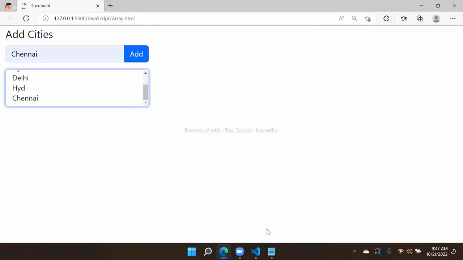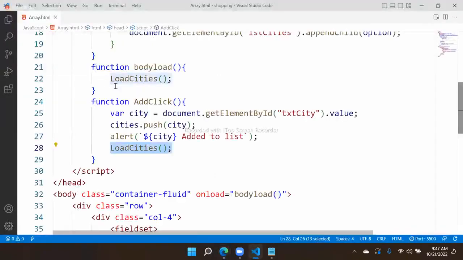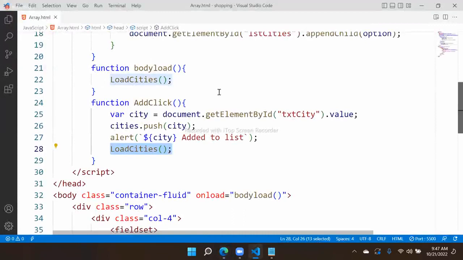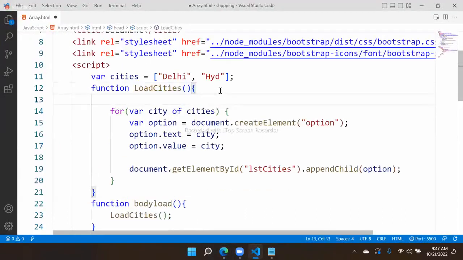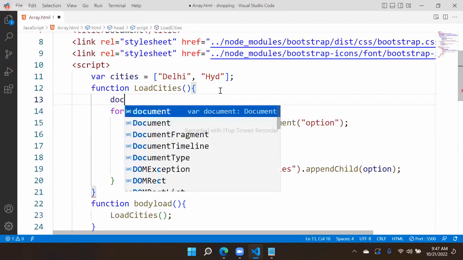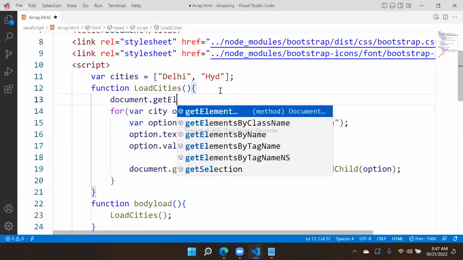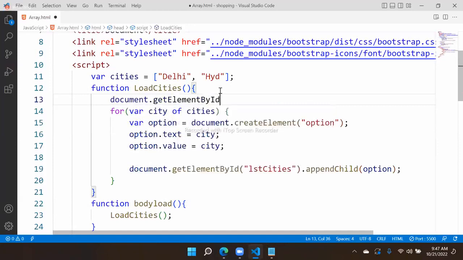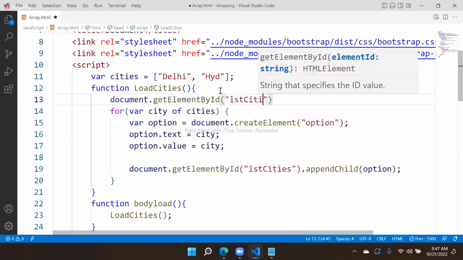So how to control this is simple actually. Whenever you are using load cities, before loading new cities, if already any list is loaded, clean it and load new. Then what to do is document dot get element by ID lst cities dot inner html empty.